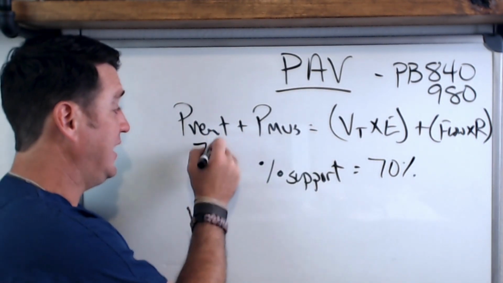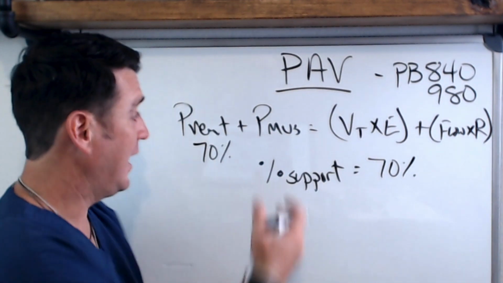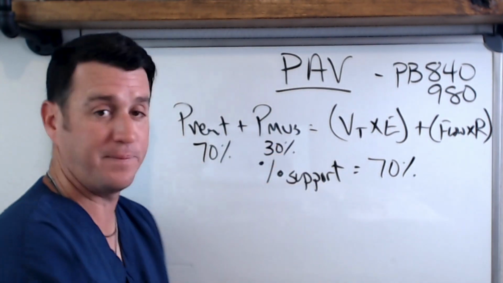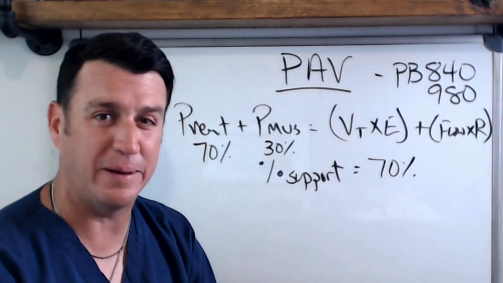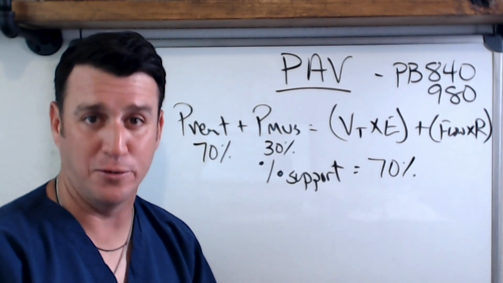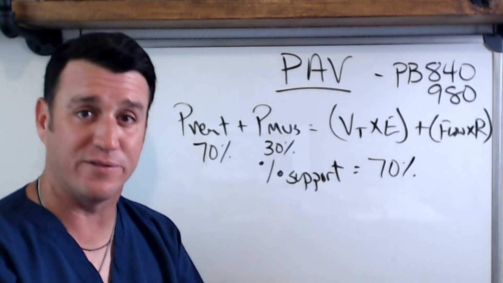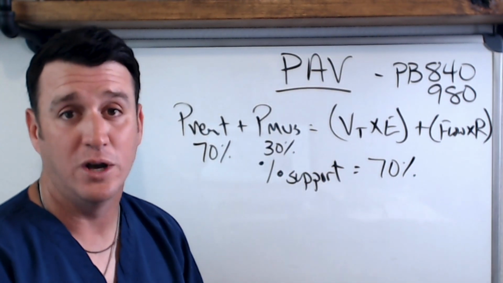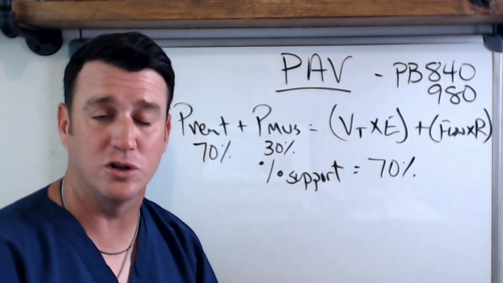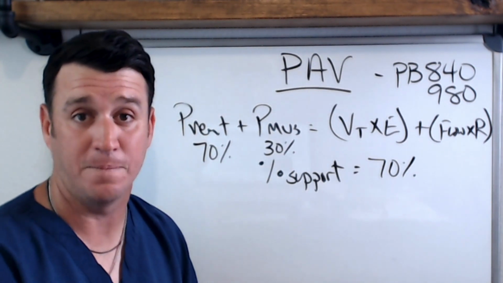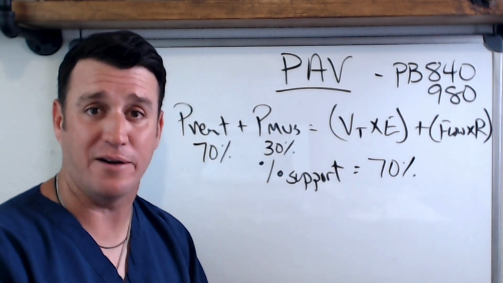This is now going to be where the vent is taking on 70% of this formula, and your patient is responsible for 30%. Now, a lot of people talk about PAV in regards to weaning your patients as an extubation mode, as a weaning mode of mechanical ventilation, okay? I don't think about it like that, but I do know it is highly used, and there are studies out there that show that it is very equal to CPAP with pressure support in regards to successful weaning. So I'm not saying it's wrong to equate it with weaning, but I'm just saying it doesn't have to be a weaning mode. Any patient who is spontaneously breathing can be considered for PAV.